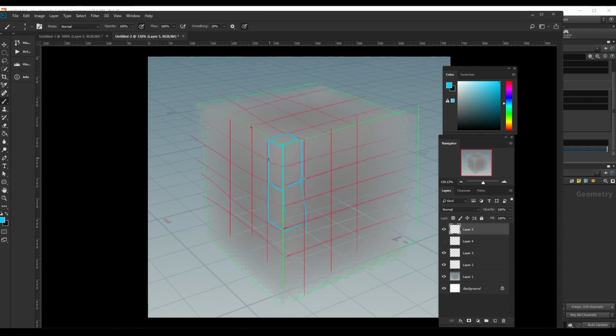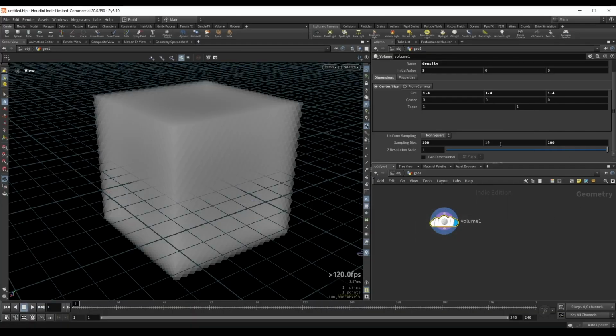Now, with the settings that we use, this is going to be 10 times as stretched, but this is just to illustrate that we can have non-uniform voxels. This is not really super useful to have non-uniform voxels, but for some reason it's here, and we don't really have to worry about this. 99% of the time you will work with square voxels. So I will set this back to 100.